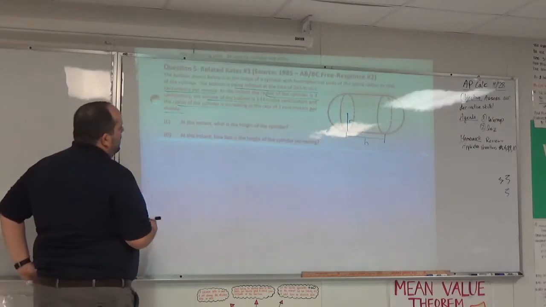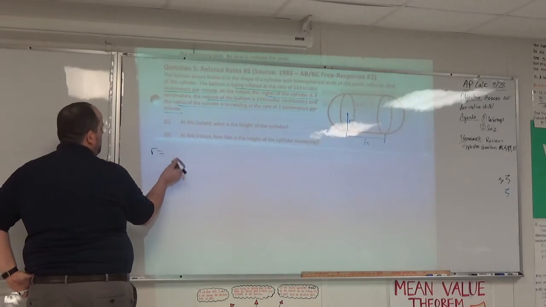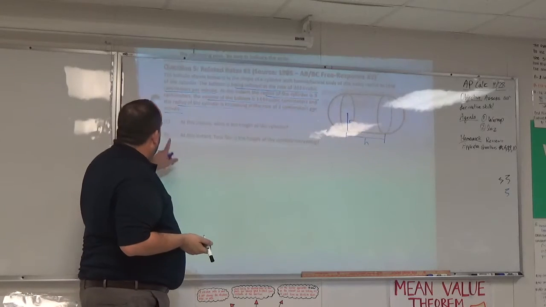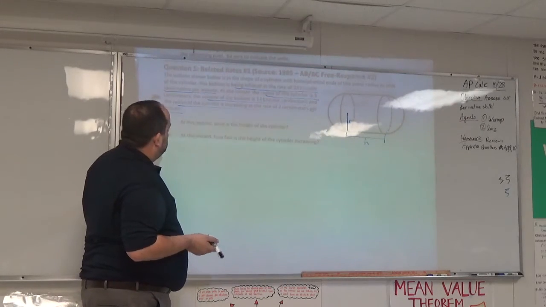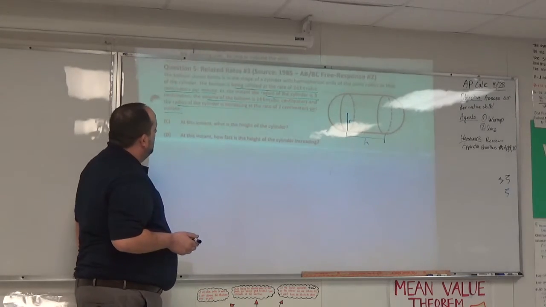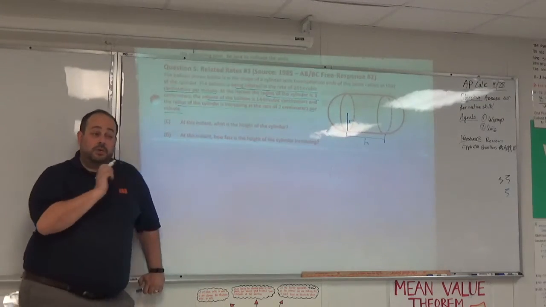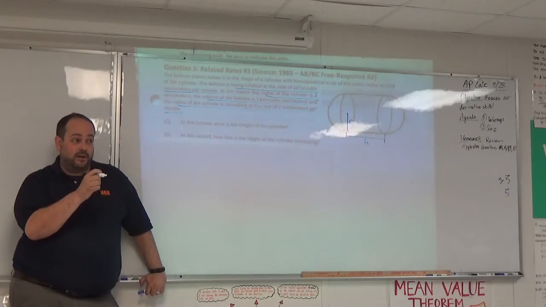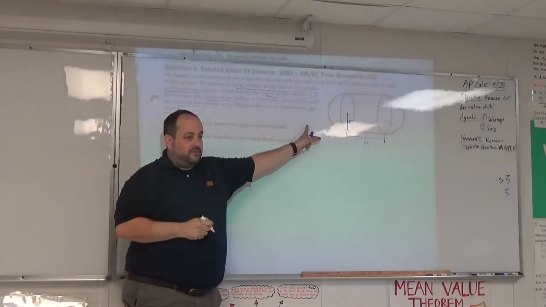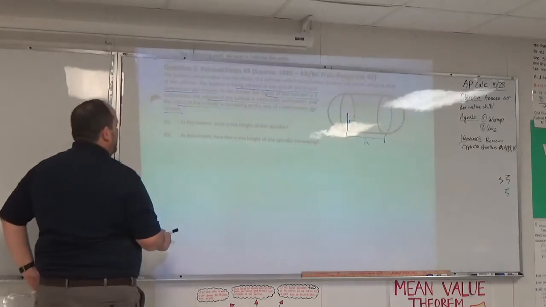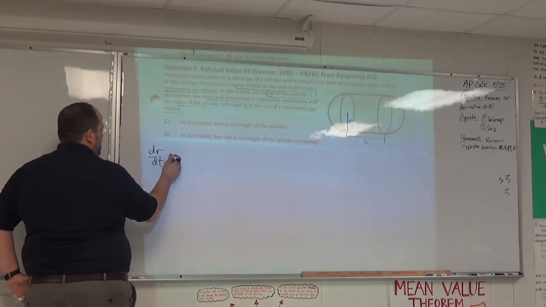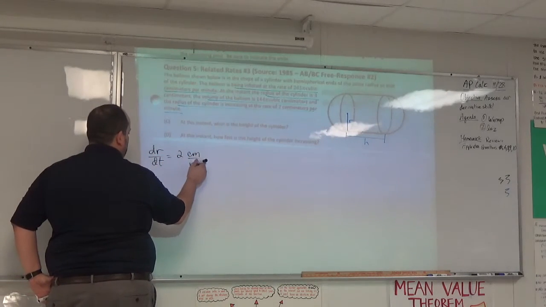The radius is changing when the balloon... Okay, so you're talking about the radius is changing. Specifically, how's the radius changing? At a rate of 2 centimeters per minute. Okay, now I want to be careful. You missed a really important word there. You skipped right over it. How is the radius changing? Increasing. The radius is increasing at a rate of 2 centimeters per minute. So what is that really? This is dr/dt. So dr/dt is 2 centimeters per minute.